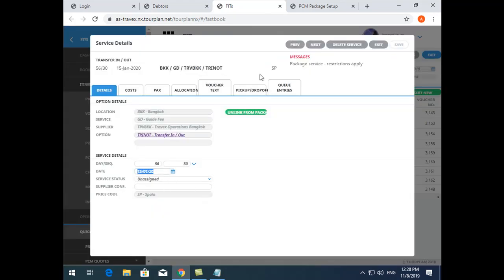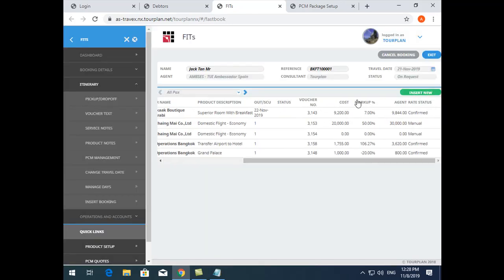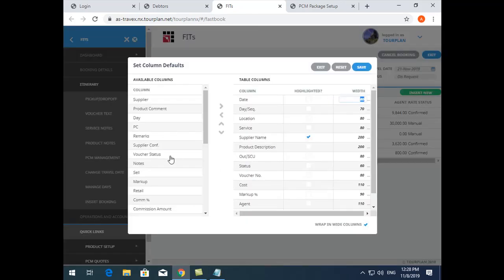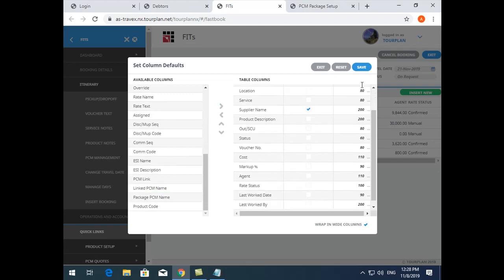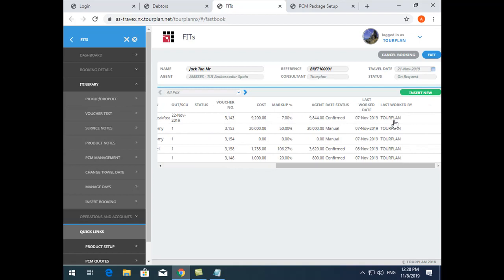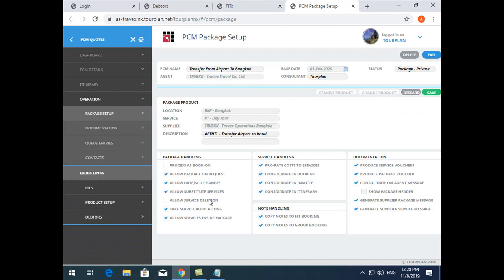Okay, but again the fundamental here is regardless how you change the date, the cost will be changing based on the date, but the selling price will never change. And if you know who changed, they have this history in this section. So there's an audit, and in the booking you can actually see who is the last room. Okay, there's a last room here, but the next training will show you how to check this one. Okay, so if you do not want any day second charge unit to be changed, uncheck this one.